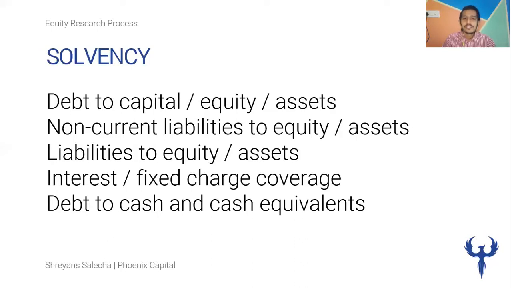Now, again, this is not something that is very commonly used, but you could just look at the complete debt of the company versus the cash and the cash equivalents, and you can understand that in case of any sort of severe financial distress or problems within the company, or any sort of default on its debt, or any sort of breach of its covenants where debt might become immediately repayable, then if the situations are really bad, how much cash does the company have in order to cover its liabilities? Although if the situation is very poor, then it is very, very rare that the company has enough cash or enough assets to pay off the liabilities, right?